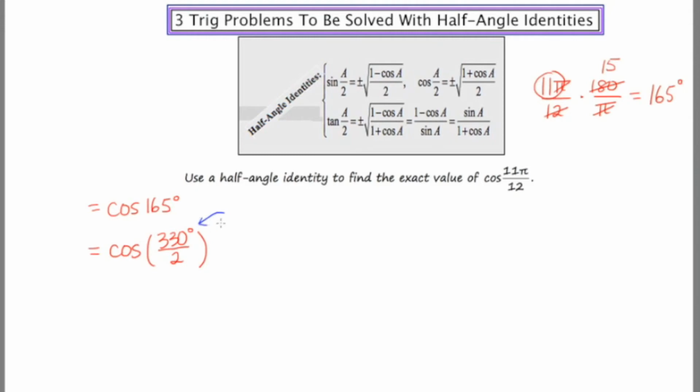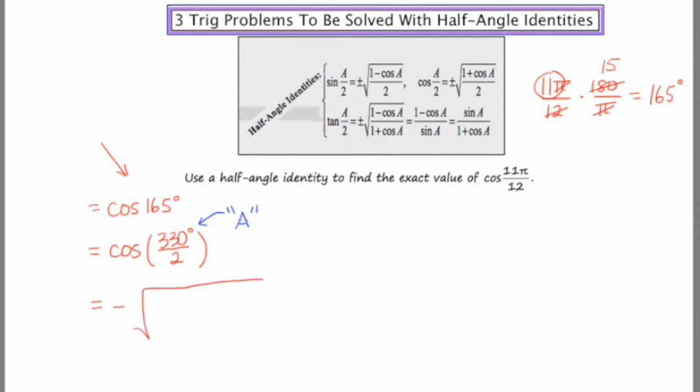I always like to clearly identify what that is because I'm going to be using it several times later in the formula. So I'm looking at the formula, and like problem number 1, I've got to decide whether I need the plus or the minus. I'm not going to write plus or minus. I've got to choose one or the other. And as a reminder, to do this, I need to go back to the original problem. The original problem is talking about the cosine of 165. Well, 165 is in quadrant 2, and I know that in quadrant 2, cosine is negative. So this answer overall needs to be negative. So I'm going to go ahead and put a negative sign there.